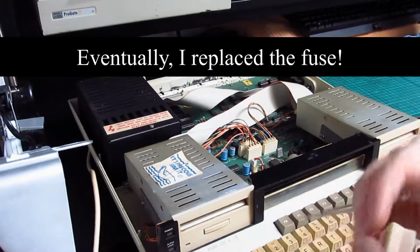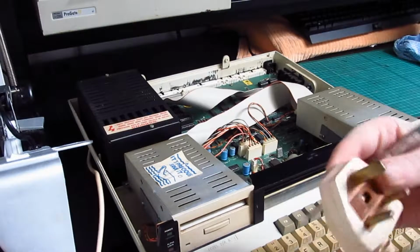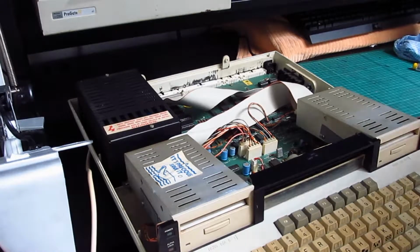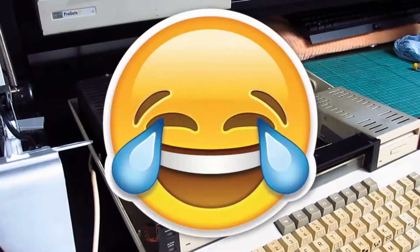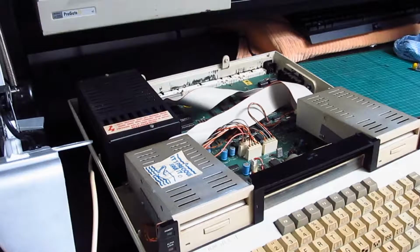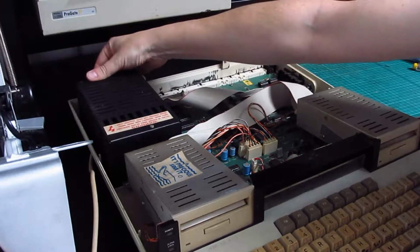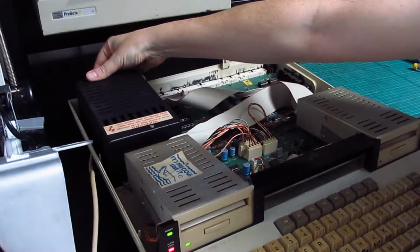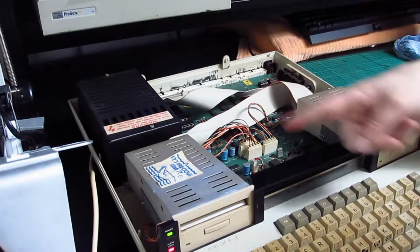The plug itself isn't damaged and the cable's fine. So that looks quite good. Right, so I'll plug that in there. And then... no magic smoke.